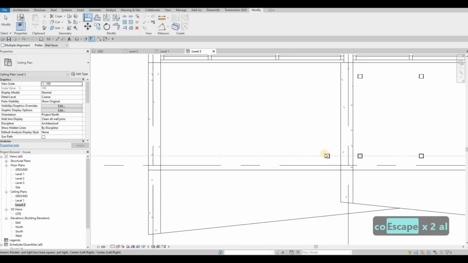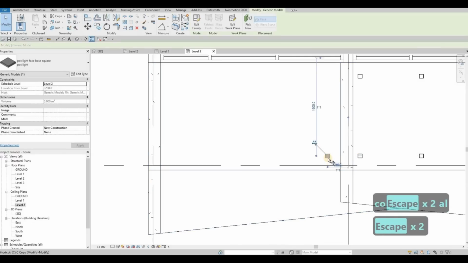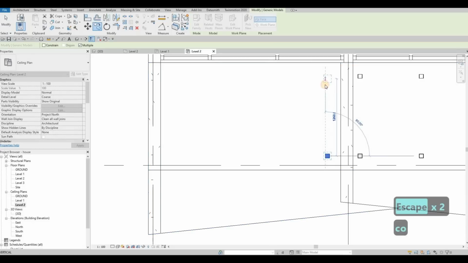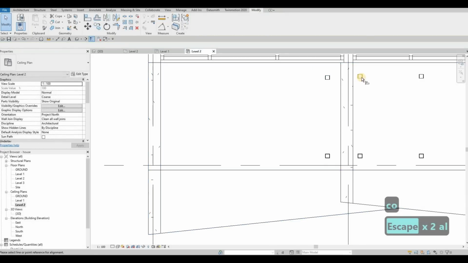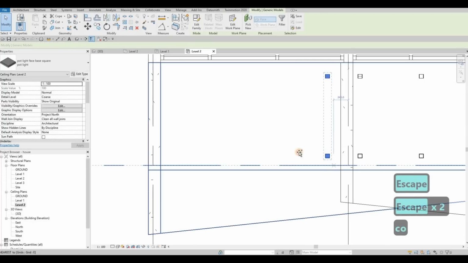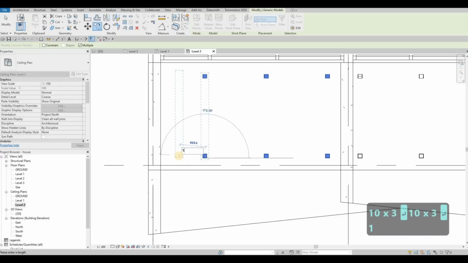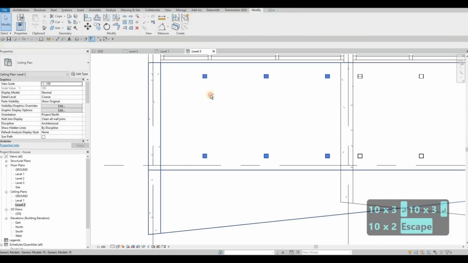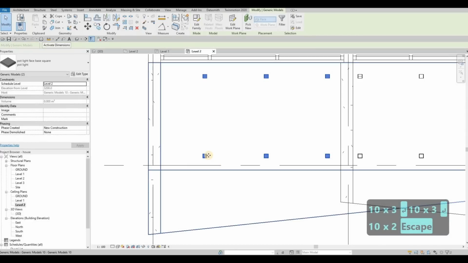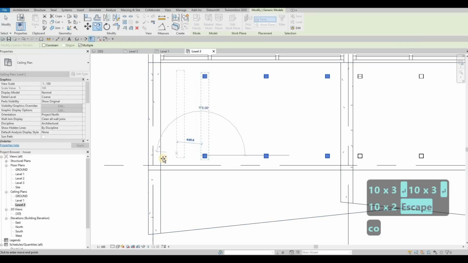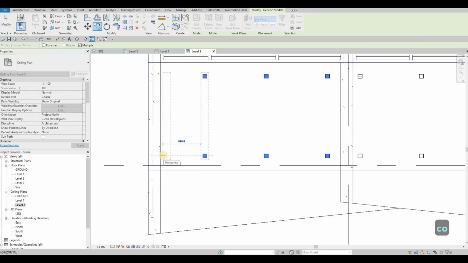So I'm just going to align it and then align it as well from here, and then do the 1000 again. Make sure there's no angle unless you're here, and then it's becoming an angle.